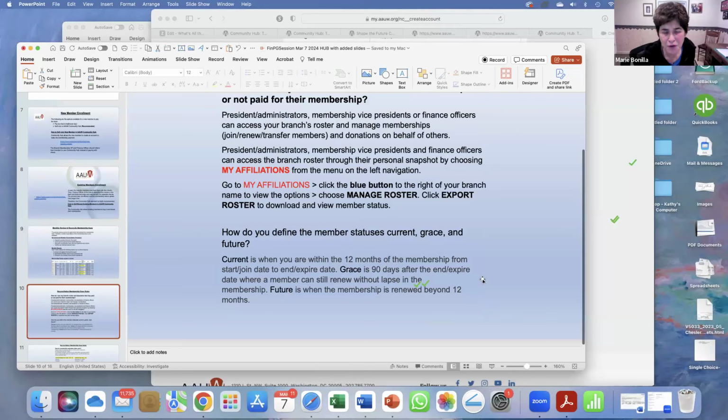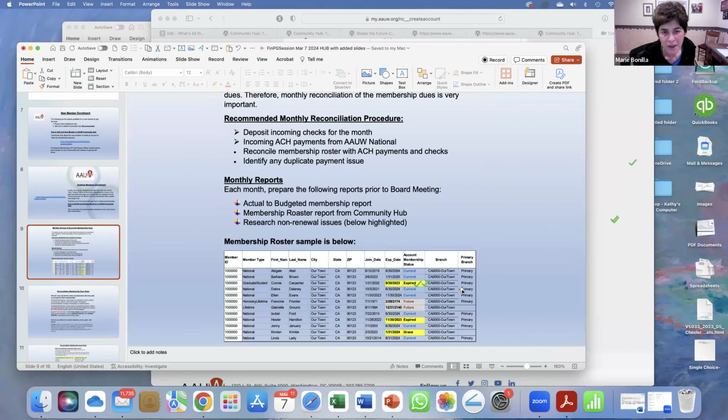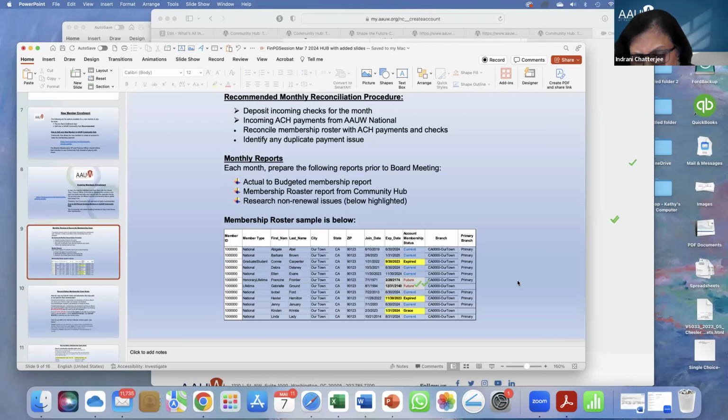Can I ask a question about that future? Okay, so someone joins and they're in future, and then the next year they're supposed to just pay like a state and branch, right? Only the paid life member. Yeah. They will pay for the branch and state, but not the honorary life member. Okay, so for that lifetime member, how do we know when I look at a report if someone has paid their state or branch, because it's just going to keep showing on this report that this person is in good standing.